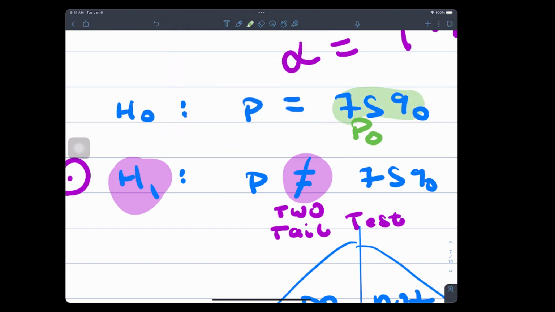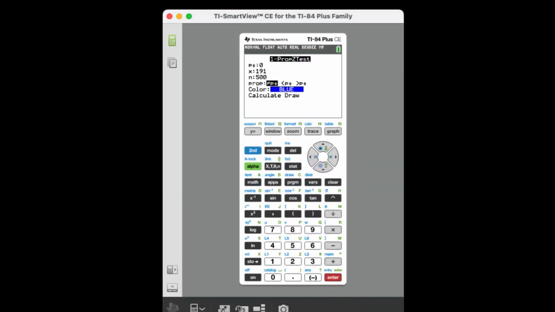75%? How do you guys write 75% as a decimal? Point what? There you go, 0.75. Good job. You're on your way. I think that's the hardest part. You tell me, why is that the hardest part? Could you guys tell me what's the value of x now? What's x? 85. That's coming from the sample. That's the number of successes. Good. What's the sample size? Good, 120. Is that right? Didn't they tell you that? A sample of 120? Good, good.